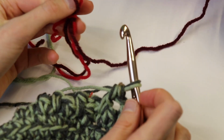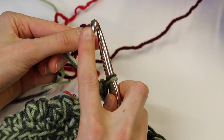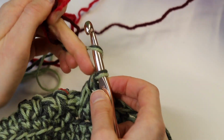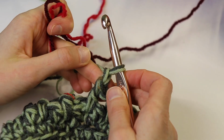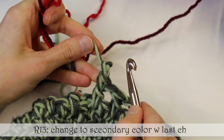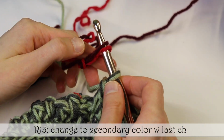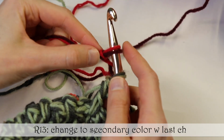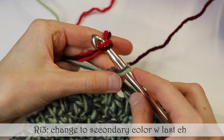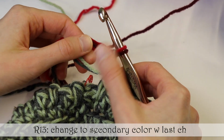So when we change color, for the very last loop of the stitch, we want to pull through the new color. Since the next stitch is a chain, the only part of this chain stitch is to yarn over and pull through. So since we want the loop that's left to be the new color, we will put the new yarn onto our hook. I made a slip knot. Again, feel free to just pull the yarn over. And then I will pull that on through to complete my chain. So this right here is my chain, and now I'm in the new color.